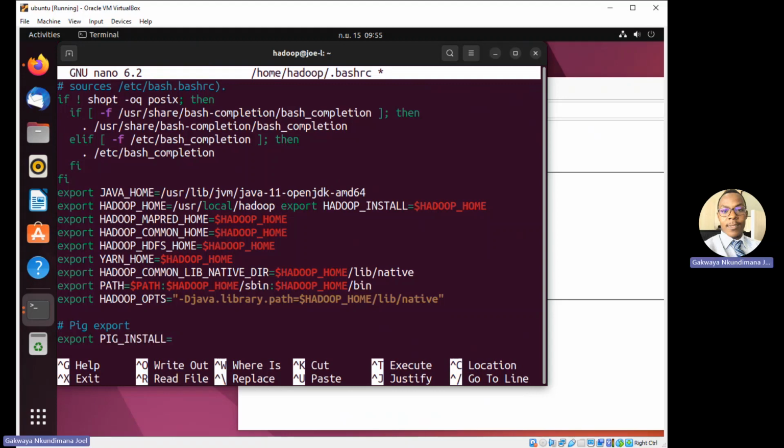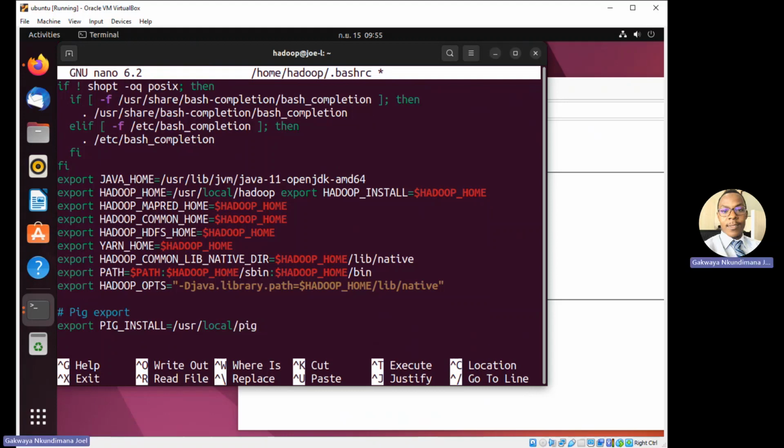We want to give the path where your Pig will be accessed. Remember we have saved the Pig in /usr/local/pig. Another one, we say export. Why do we do this? So that Pig can be found everywhere.